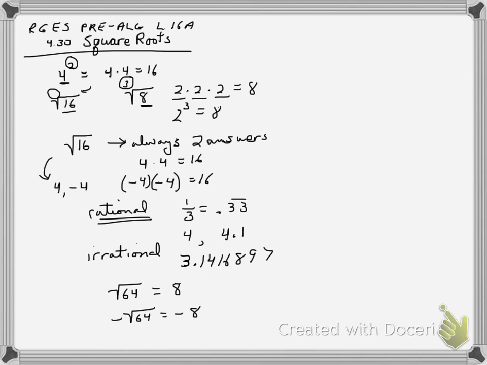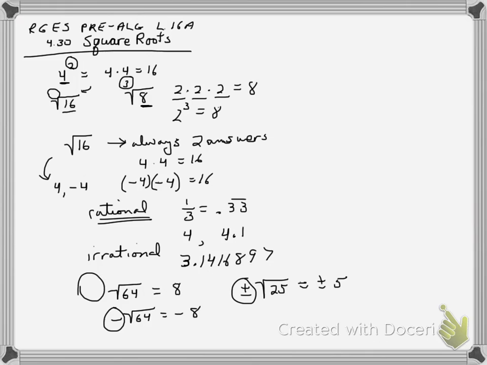Now, I will say that the rules in this book are not always what you'll find in every book. But here they're just asking to do the positive. If there's no sign in front, just write the positive. If there's a negative in front, write the negative. If there's a positive and negative in front, then write the positive and negative. What times what equals 25, and that would be 5. And so that's the way they want you to format that.